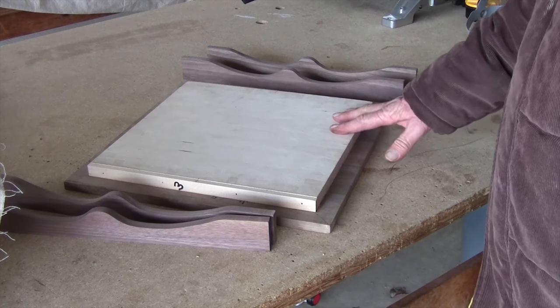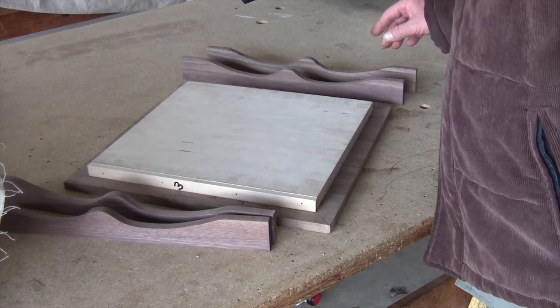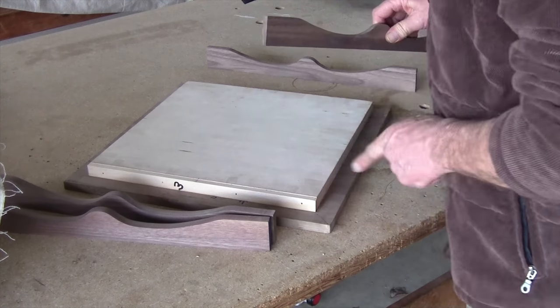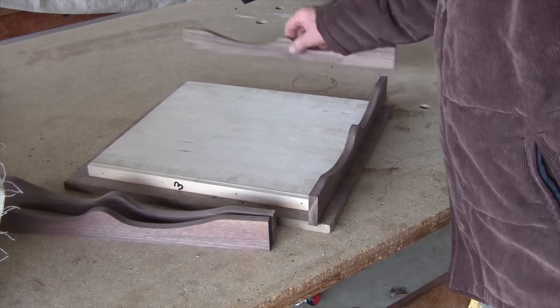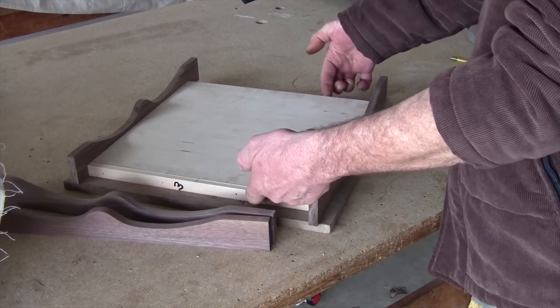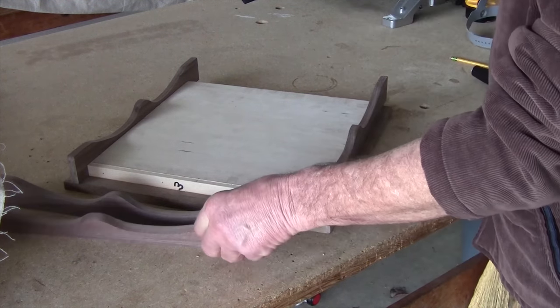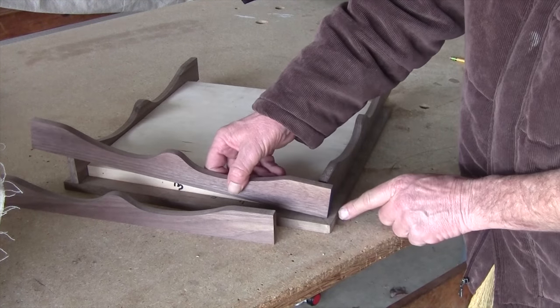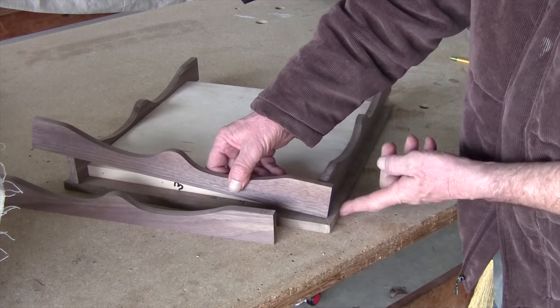Okay, from that point I am going to go ahead and put on, you see the end grains running this way, the grains running this way, so I'm going to do these first. I'm going to go ahead and cut them to the width of this, because when I'm done I want these to overhang like so when I cut them off, so the end grain will show on this end grain.